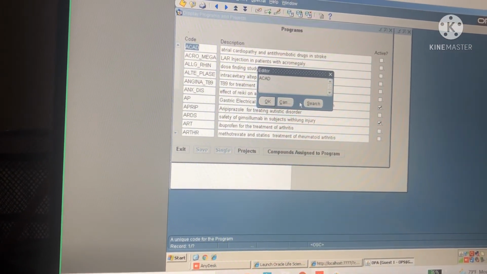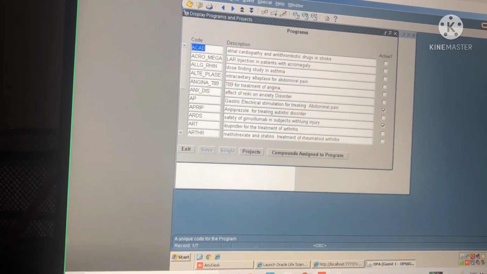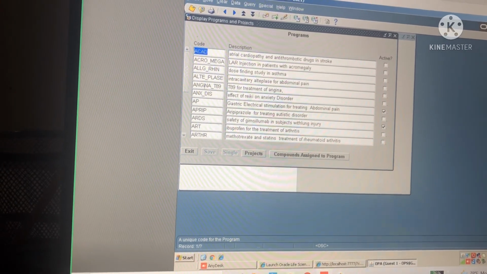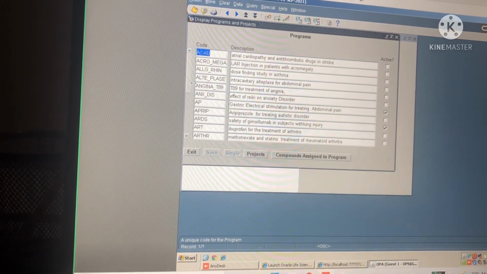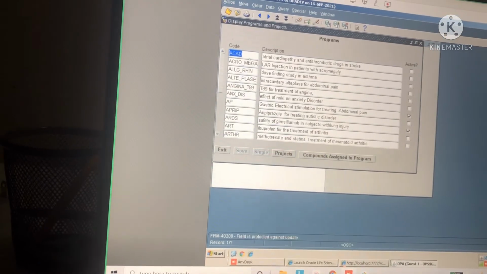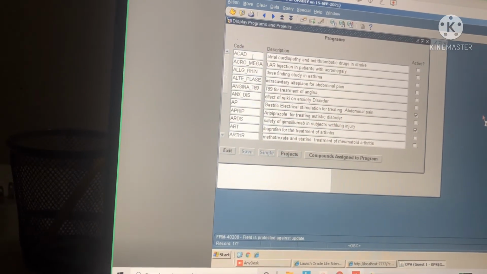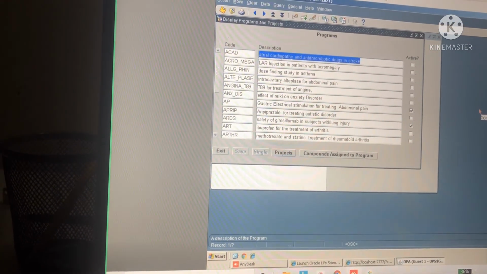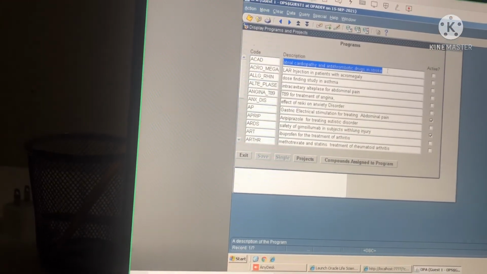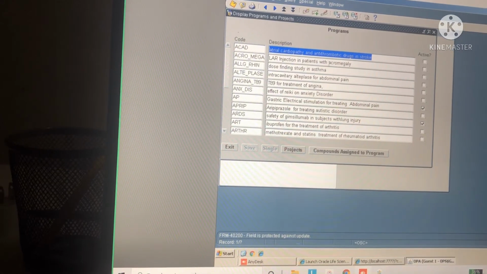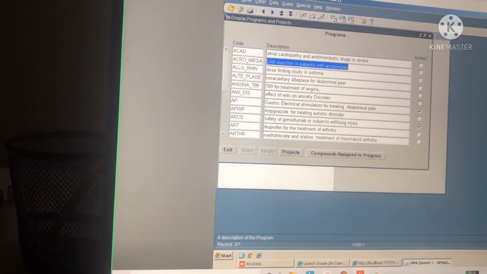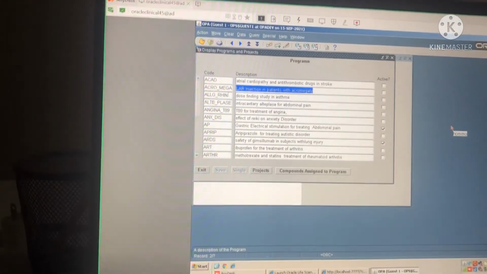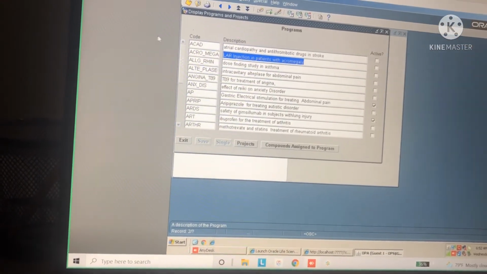You could directly edit, Nandan. No need to go to edit record, you can directly edit. So we cannot edit the data. Field is protected against update.